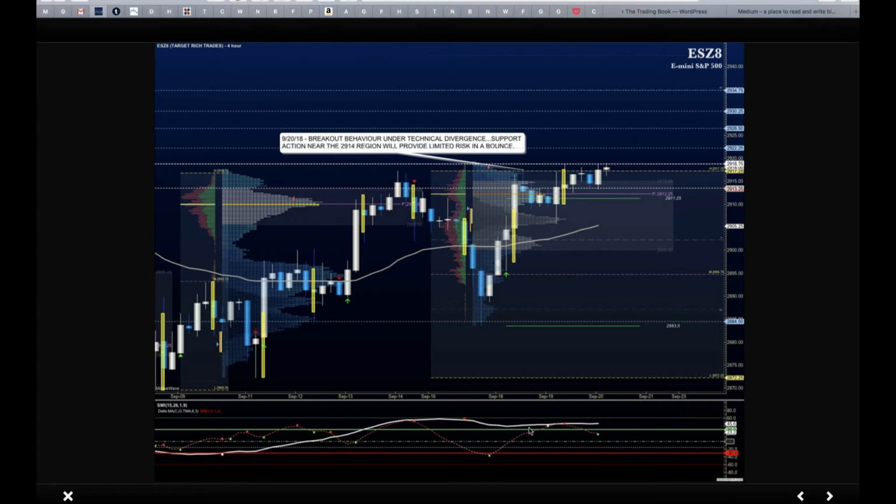The one thing I want you to notice is this divergent action here. This line, as price action moves up and this line begins to flatten and hold steady, it tells us that there's some negative pressure sitting on both sides, so you don't need to chase the breakouts there. That being said, the breakouts will rise into the next line of resistance, particularly if we've got a short squeeze on the horizon. And we are seeing quite a few of those in the market here lately. So watch that. We have limited bounce because of this flat action. We will reverse off the edges, so you don't need to trade and chase. Just watch for the pullbacks.